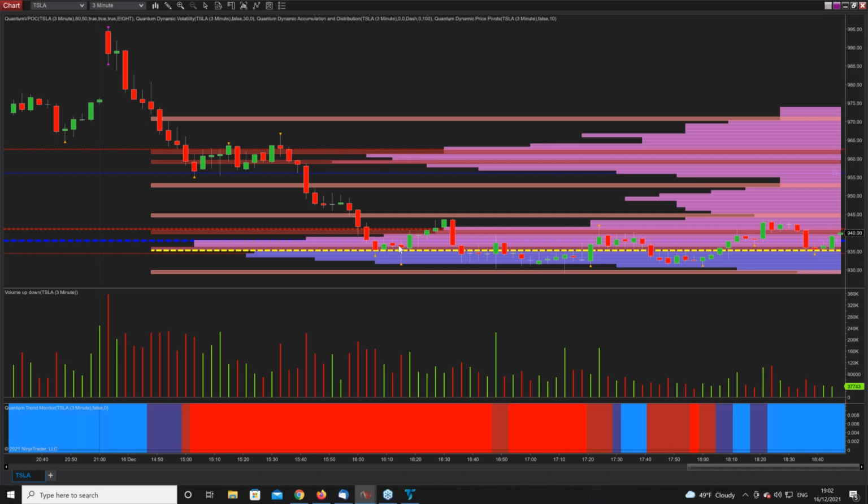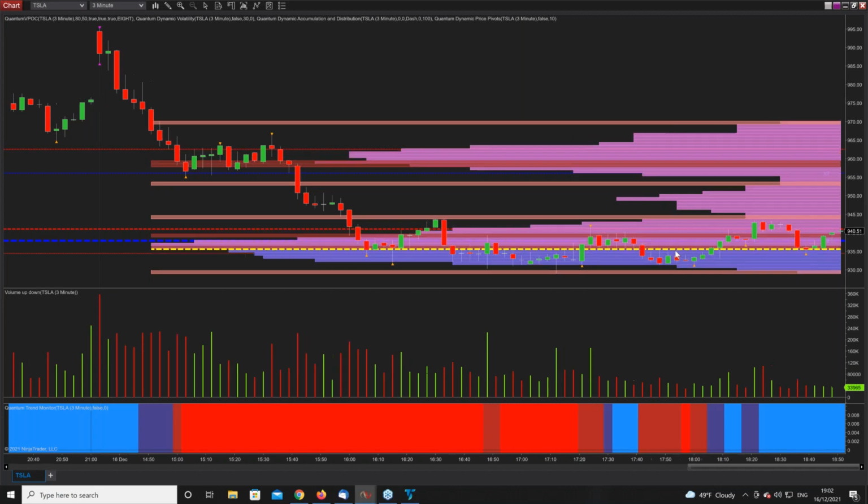One of the other aspects which I highlight a lot is when you get into these congestion phases around the volume point of control, this is on 3 minute, the yellow line, that is the point at which the market has reached price agreement. In other words, there's no bullish or bearish sentiment driving the market one way or the other. You then get these levels on the accumulation distribution indicator of price, which form ceilings, they provide platforms, and they provide a channel of opportunity, because once you go into these channels, you just wait and be patient.